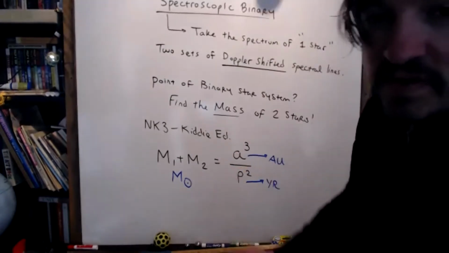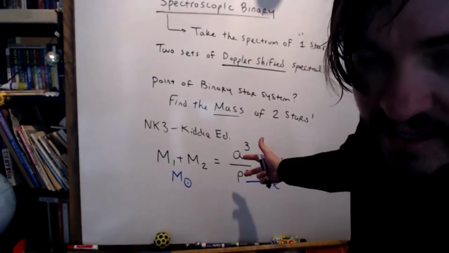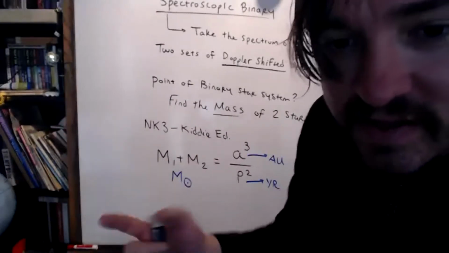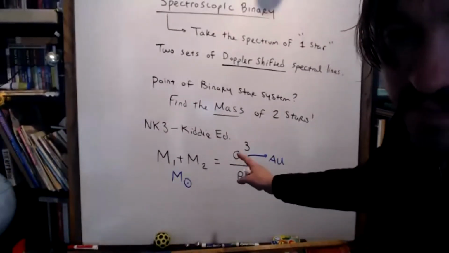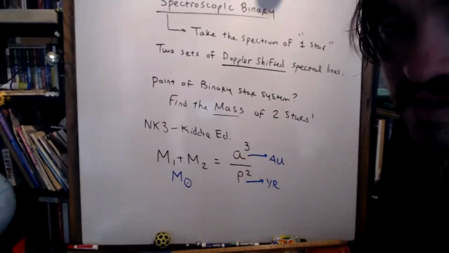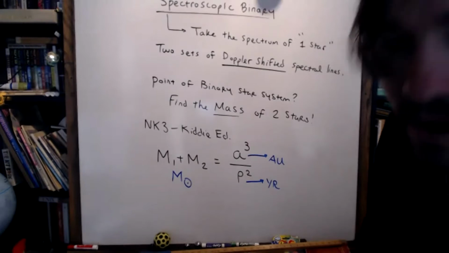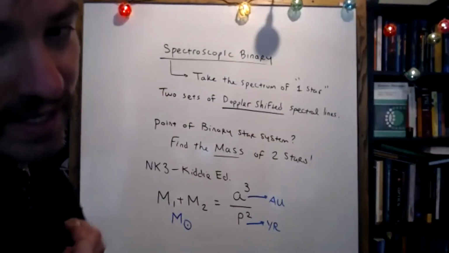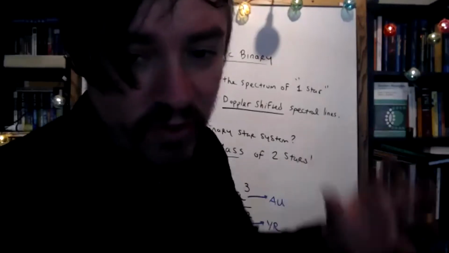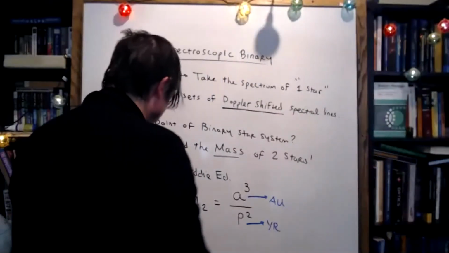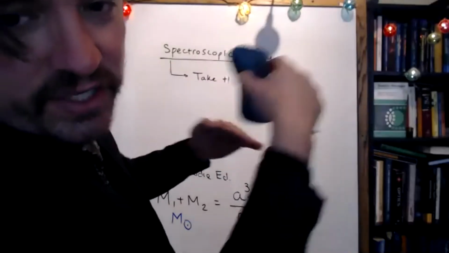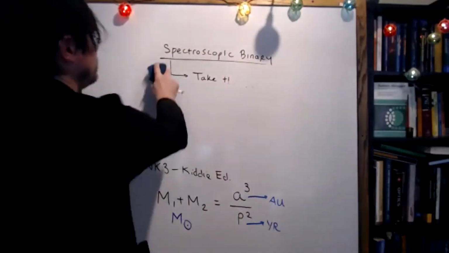The problem is when you study a binary star, getting the period is always easy. You just wait for the binary star to revolve or do some periodic cycle, and you can usually directly observe the period. But getting the A is a little bit more difficult. However, it's possible to get A by measuring the velocities of the stars. And this is where the Doppler shift is going to come in. Now, I think I walked you through this argument in a homework once, but maybe it's a good idea to go through it again. So the next point that I want to make, I'm kind of building a little tree for it here. Each platform depends upon understanding the one below it.